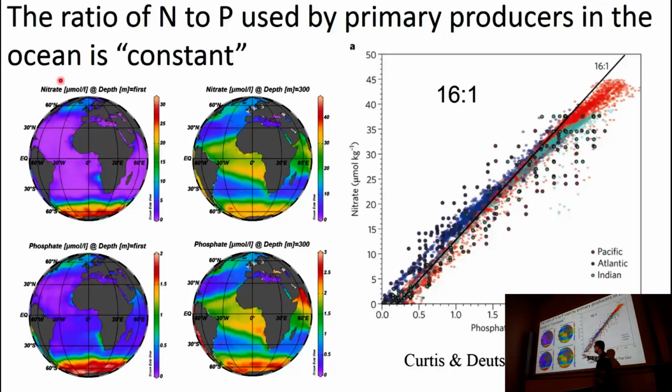And if you look at maps of the phosphate distribution and the nitrate distribution at the top here, you can see in the surface ocean and in the slightly deeper ocean, you get exactly the same pattern. And if you look at the scales, the scale of the phosphorus ones is 1/16 of the scale of the nitrate ones at the top, which is a bit weird. And I mean, we don't really know why. But although they have different sources, these nutrients tend to be very uniformly distributed because they're used, and the internal cycling of these elements is very, very similar.